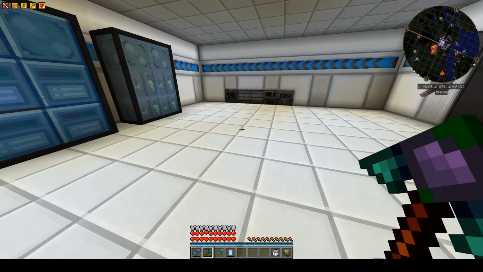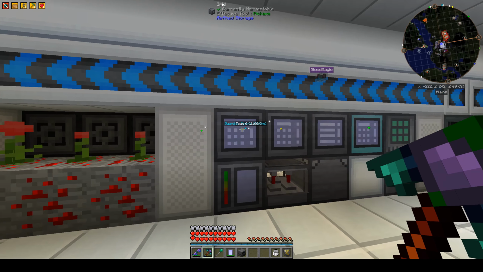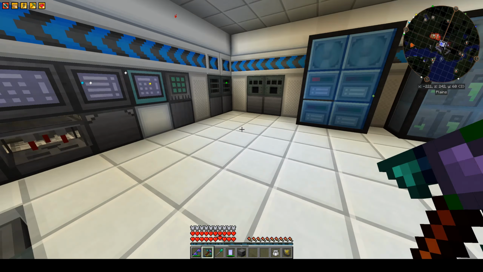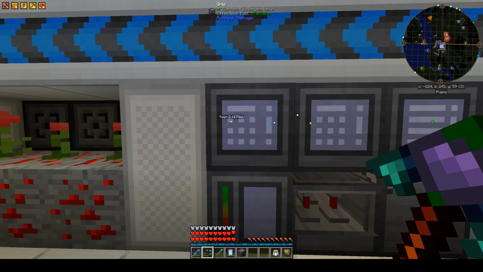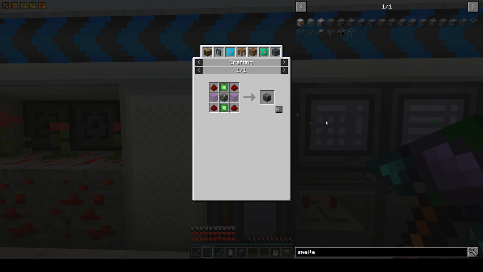Okay, so we have this energized smelter, but it's kind of boring, right? It's no different than our alloy smelter, other than this will produce steel, or dictionary to IC2. This would create Mekanism steel if we smelt up stuff. But we want to go with that factory, and let's.